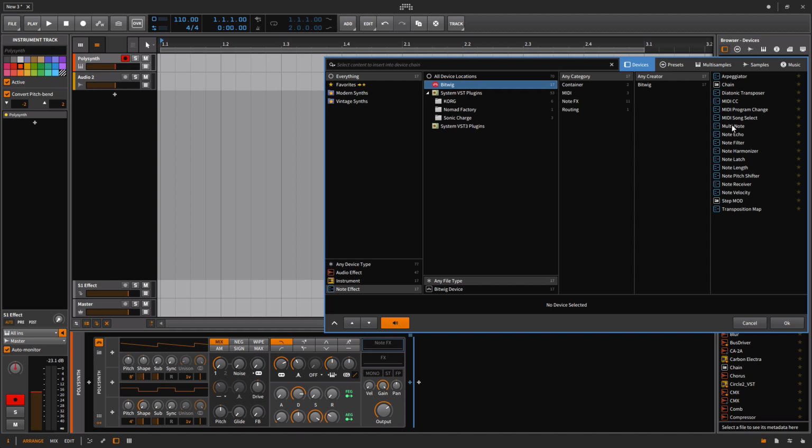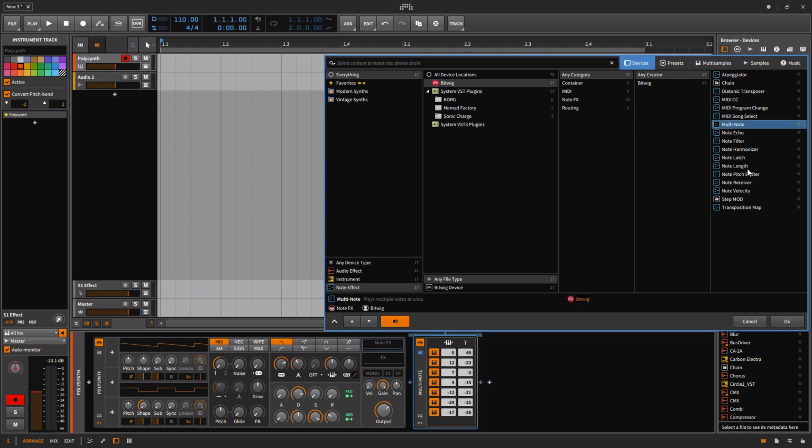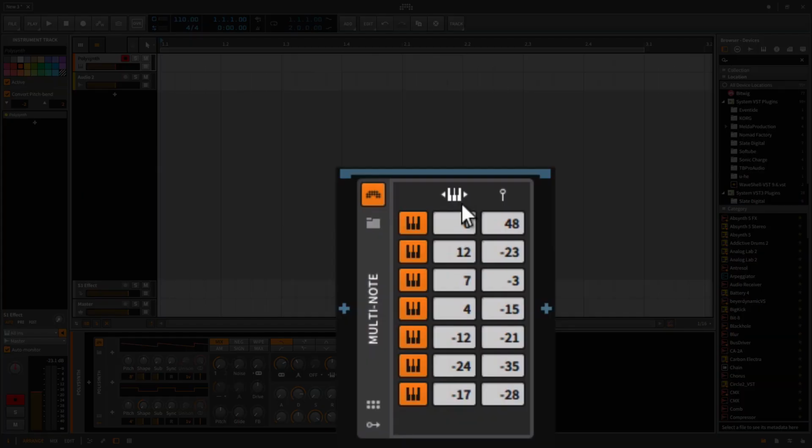Now when I first looked down the list, I didn't recognize that this was a chord device because I was kind of assuming it would say chord in the name. But take a look at this. We have the ability to add a whole bunch of extra notes on top of the one that you're using. It's very important, if you want to include the note that you're originally playing, that this top slot is allocated to that note. So that would be set to 0.